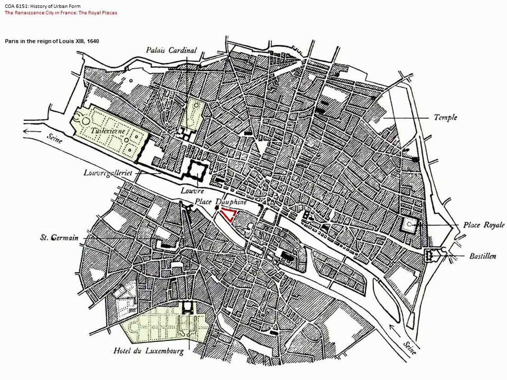Today we want to focus on the Place Dauphine and the Place Royale. The Place Dauphine was integral to the construction of this new bridge, the Pont Neuf, which the king had conceived of in the late 1590s around 1597. In the engineering and construction of the bridge, they created retaining walls around here which they could then backfill, and then inserted this royal place. This was residential — so in Italy, all of these obelisks were associated with churches or other public buildings. Here, however, it is not associated with a public building; it is in fact a residential structure, because he wanted to get the nobility to have a townhouse, a house in the city where he could keep an eye on them.